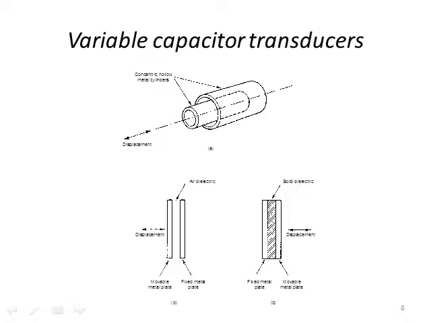Variable capacitor transducer. So this looks very, very familiar to one of our homework problems where we have a cylindrical capacitor. So we have an inner electrode that's connected to the entity that we want to detect. The capacitance, as we saw in our homework, is going to change as a function of this displacement.